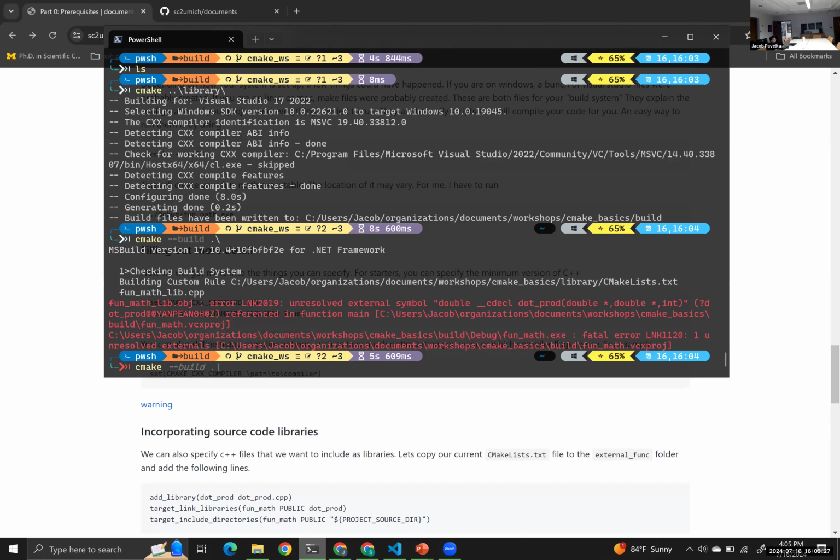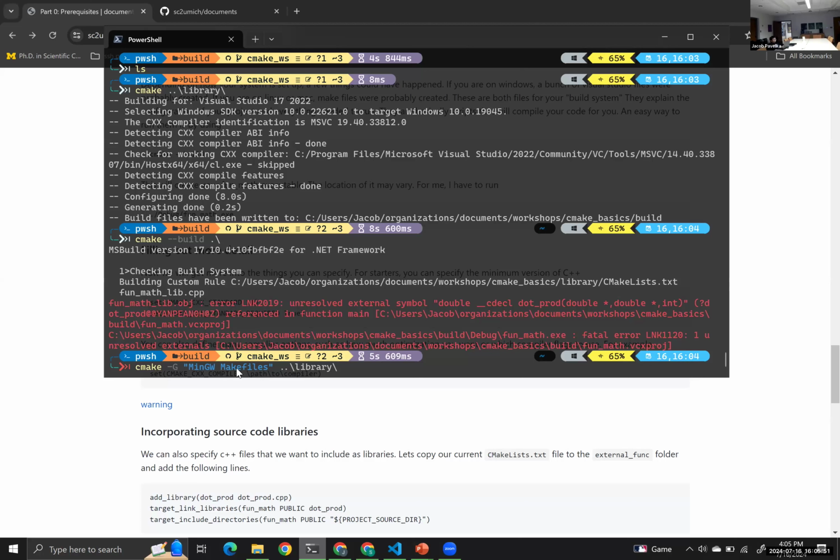By specifying the type of build system, we also are specifying the type of compiler we use. MinGW is this set of emulators for the GNU stuff. I think it's like minimum GNU for Windows or something like that. So that's what we have, and we're going to use that.